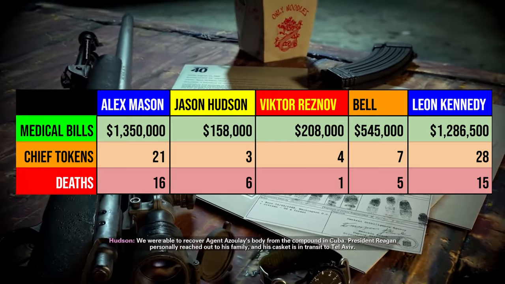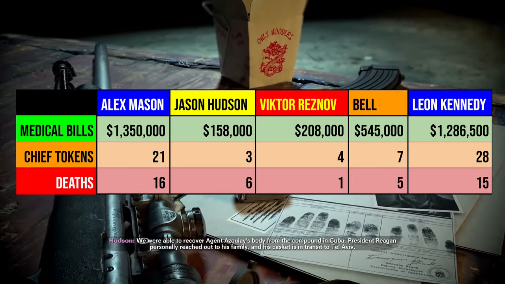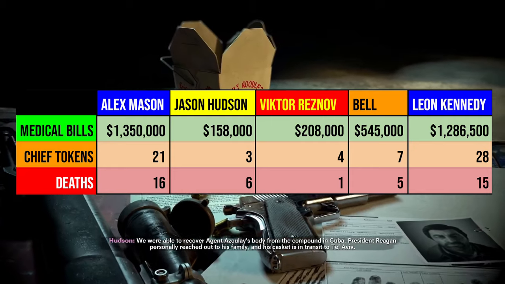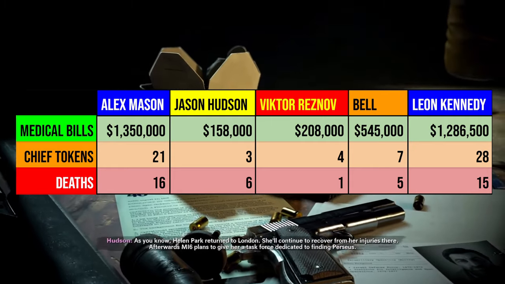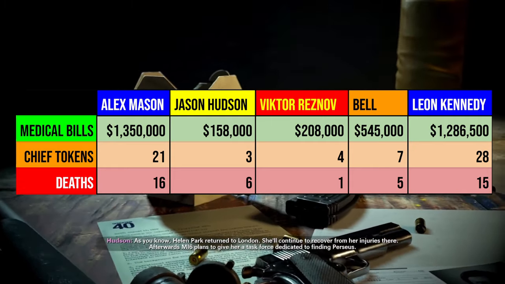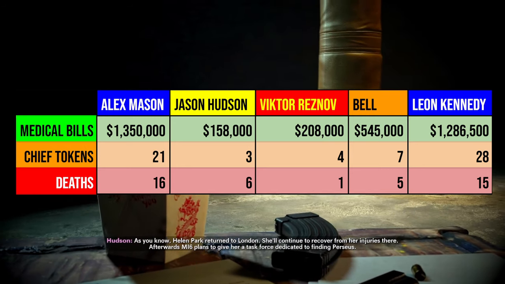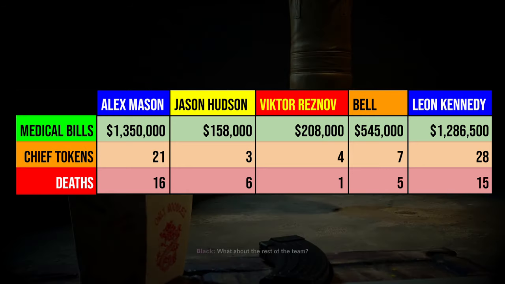It's kind of crazy that Bell has such high medical fees and such a short game, when altogether, I think his missions add up to the amount of playtime I had for Hudson's missions in Black Ops 1. Black Ops Cold War's campaign is really short. Like, I was so surprised when I finished the game and I was like, oh, that's it? I thought there would be like 2 or 3 more missions.